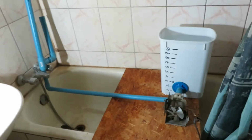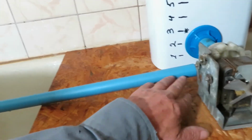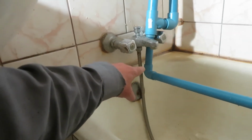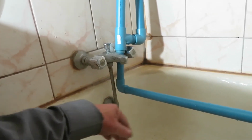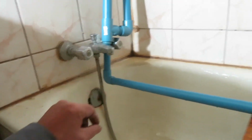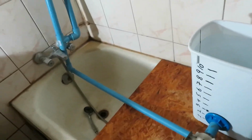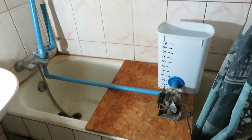Well, I've tried this 2 times already, and both times it's so powerful, this little pump, that it blows these connections, throws them about. The water pulls the connections off all the joints, and those joints, I've got them stuck there with silicone, but that's not enough. It just blows them off. I would have to stick this with special glue for PVC, which I don't want to do because I'll just lose those joints, and I need them. So I'll just make it work, remove the water from the container, just for you to see how powerful it is.